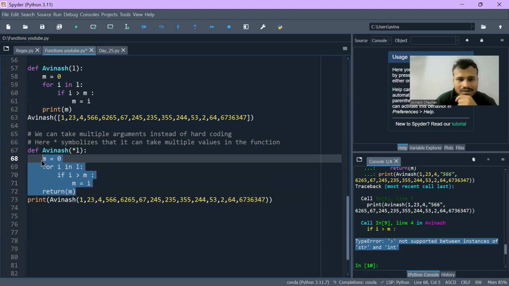Sensible code means you are not passing some tuple value and then modifying the tuple. You can't modify the tuple. Why can't you modify it? Because tuples are immutable. So just keep focus on these things. I hope you guys have understood about the star. What is the star, right?